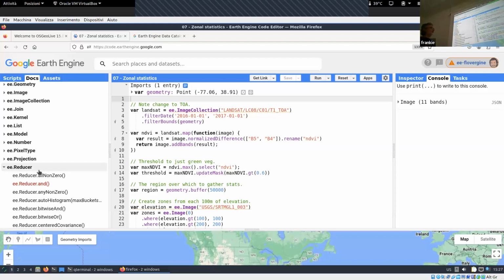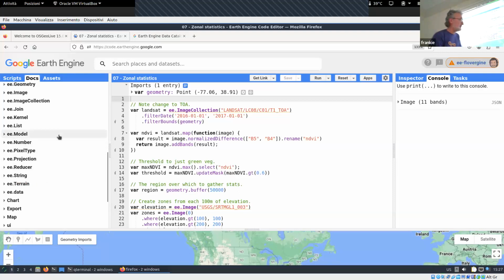The less common part of the Earth Engine is probably due to this kind of information that is, for instance, the operation of reducing. The reducing operation, as well as the mapping operation, are common terminology used in high performance computing. The reducing operation is where you have a stack of images, and starting from the stack, you reduce the whole stack to a single image of the same size, the same grid as the initial stack, with a single common result of operation that is a function of the whole stack, pixel by pixel. This is typically the reducing operation.